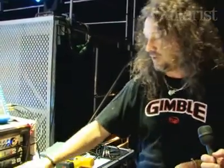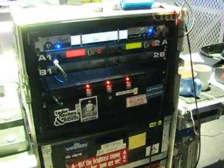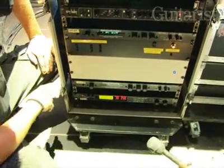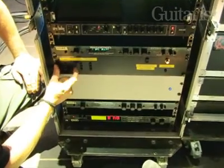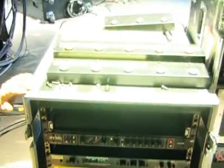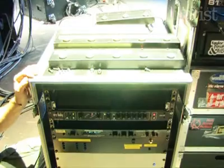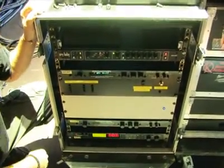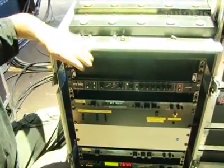Indeed. So from there we have one output, which goes into this box here, which is very interesting. We might have to go around the back for this, but basically it goes into this one. From here it splits into a loop switcher, which is controlled by this up here. In here there are 10 lots of sends and returns, 1, 2, 3, 4, and so on. These sends and returns are attached to whichever effects box I want to put on it. At the moment we're using 5 effects boxes.